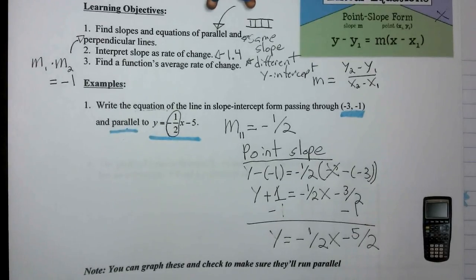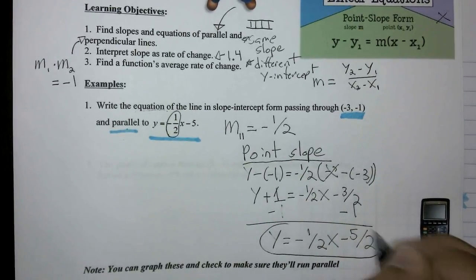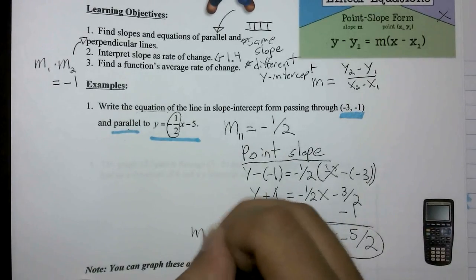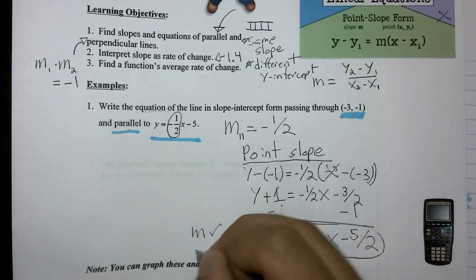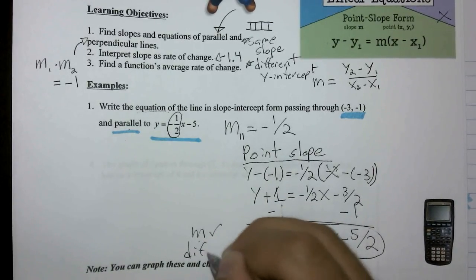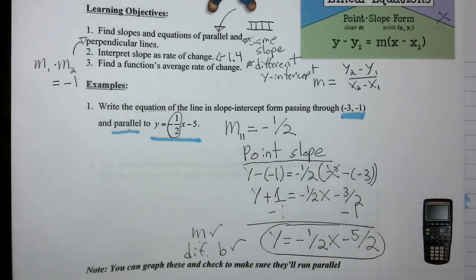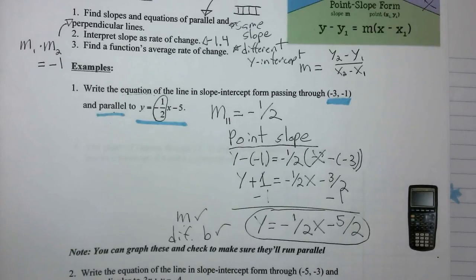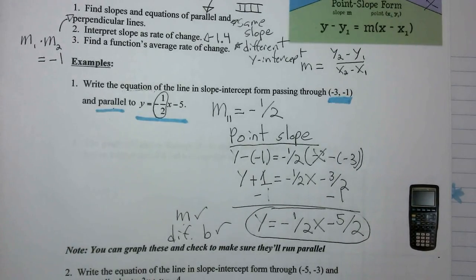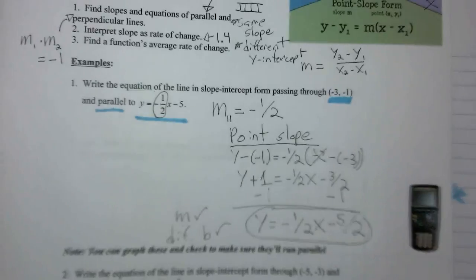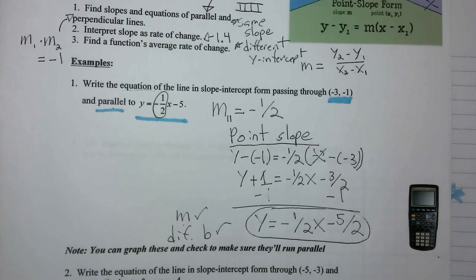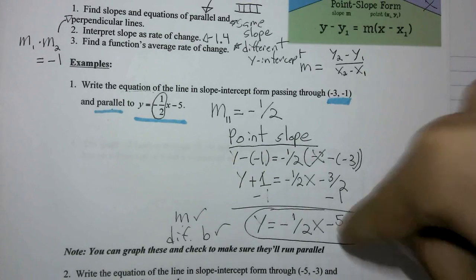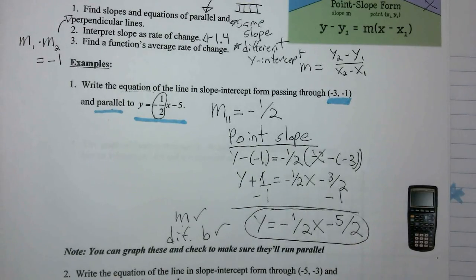And this is going to be our final answer. We know we're at our final answer because the slope is the same. They have different y-intercepts. And I put the calculator here also because you can check your work if you'd like by just graphing this out, whether you use Desmos or use your calculator. We can check and make sure that these two lines are going to run parallel to each other, and also make sure that it's going to hit the point -3, -1 for the second equation that we made.